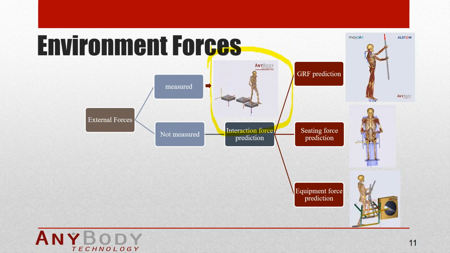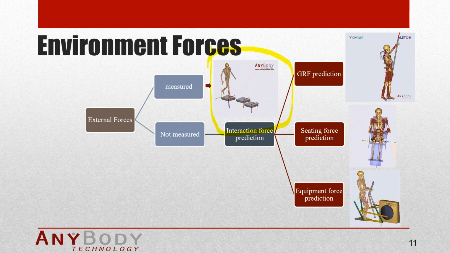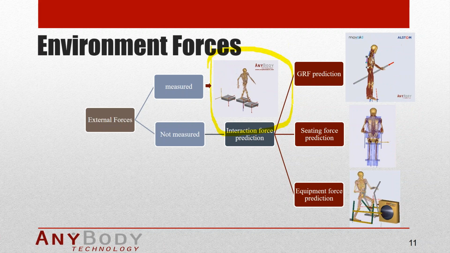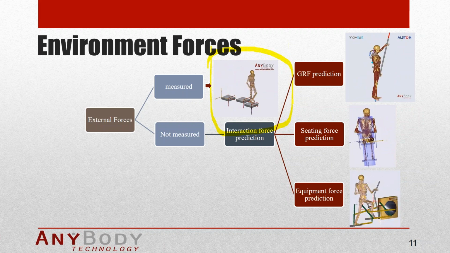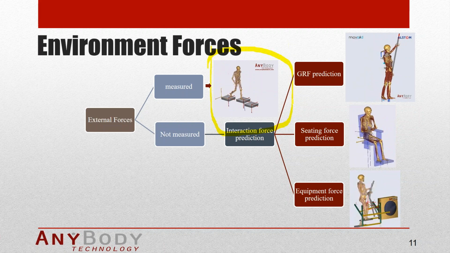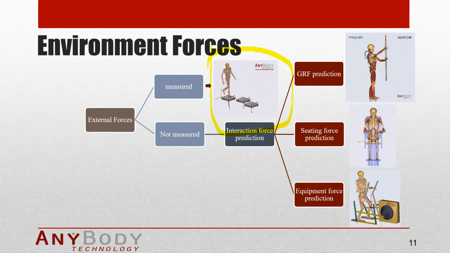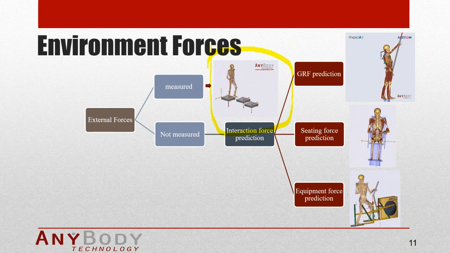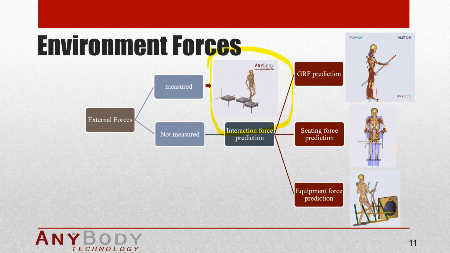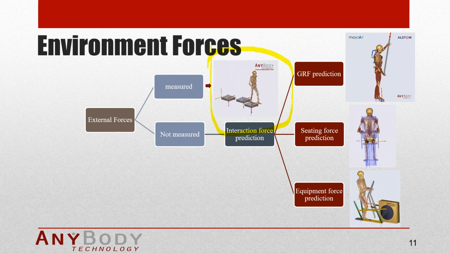In this case, we only need force platforms because the ground is the only place that the body is touching the environment. Of course, in a working situation, the hands would often be touching the environment too. And in that case, we would need force dynamometers or something like that, which could measure the forces that we're exerting on the environment. Very often it's not the case. Very often we don't have those types of measurements. So we have to estimate what those reaction forces are by other means. And fortunately, that is actually possible.